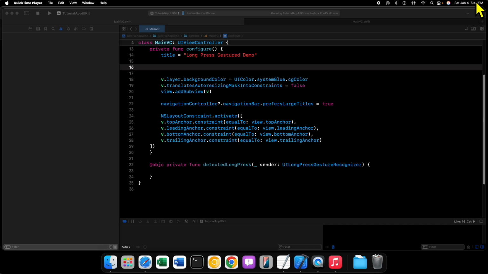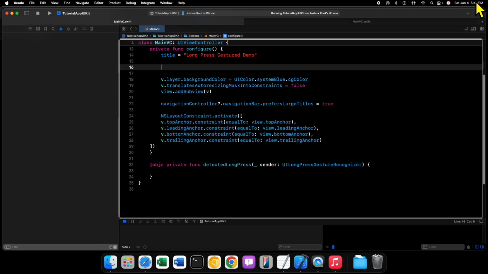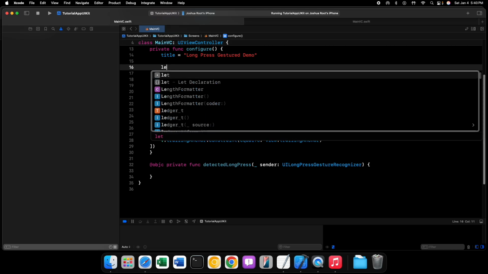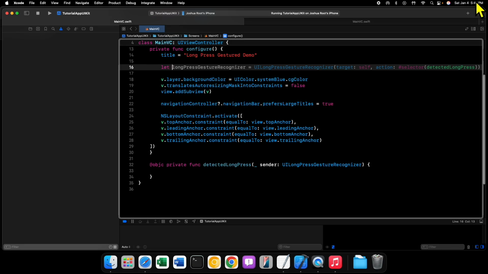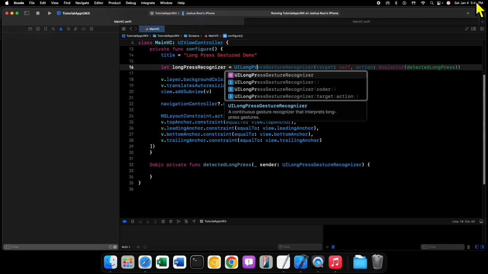All right, so inside of Xcode, the first thing we need to do is actually create that gesture recognizer. We can do this by saying let, or rather, long press recognizer, not tap gesture. We'll call this longPressRecognizer equals UILongPressGestureRecognizer.